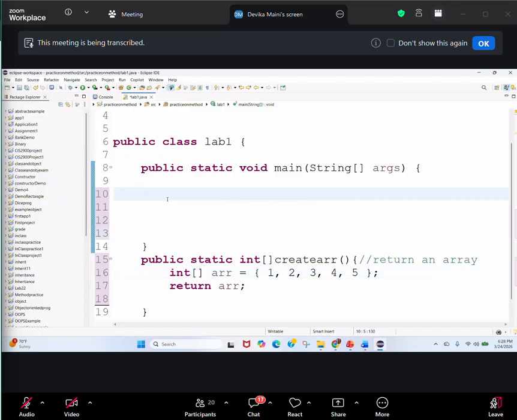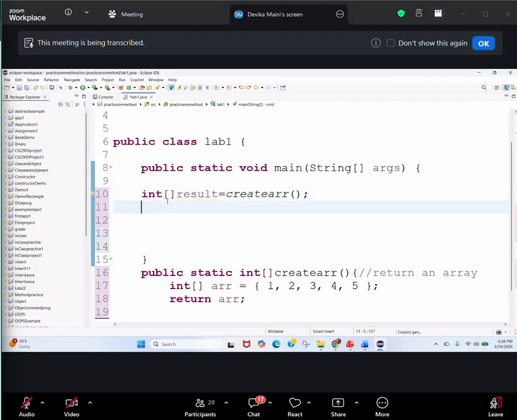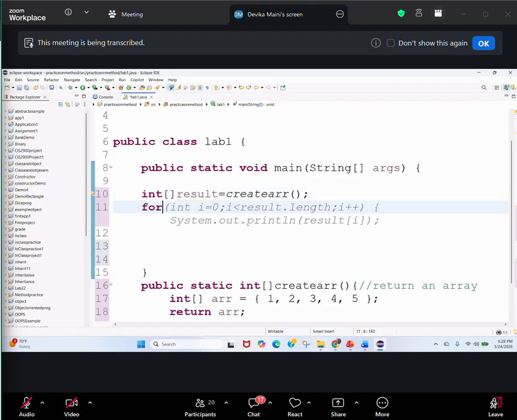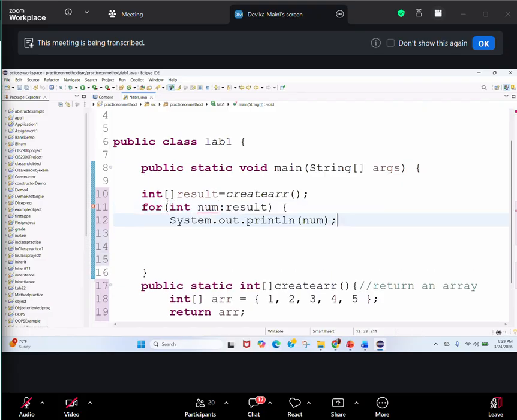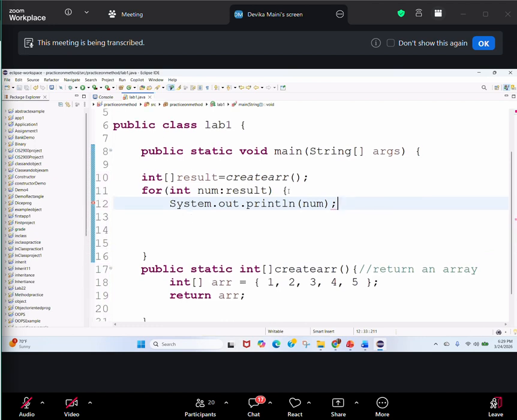Next step, here we can print all those arrays. int square bracket result assigned to calling the method createArray, and then using the concept of a loop to iterate over all the elements, num in result, and then print num. Fine. So why is there an error?